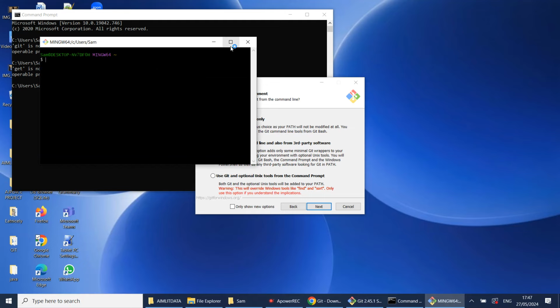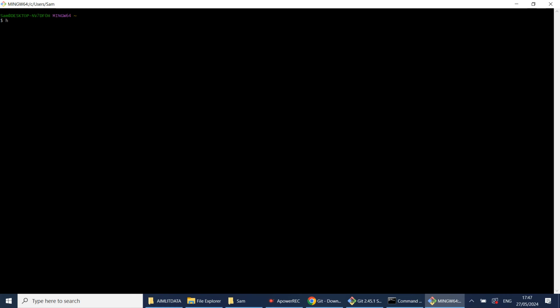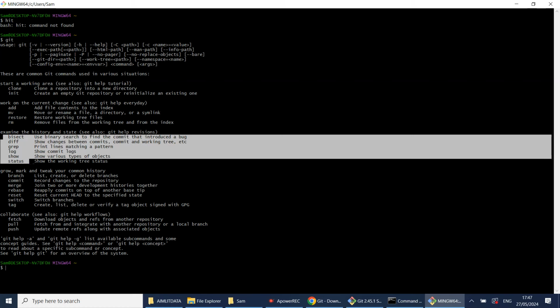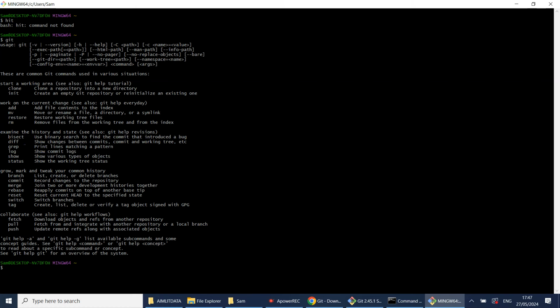And in git bash, we type git there, we see that not hit is git, and then we see all the git. So all these, my friend, are different operators that you can use. As I said before, you don't even need me to show you, but you can now use all these collaborative operators, growth operators, history operators, working operators. Git provides all these for us, my friend.